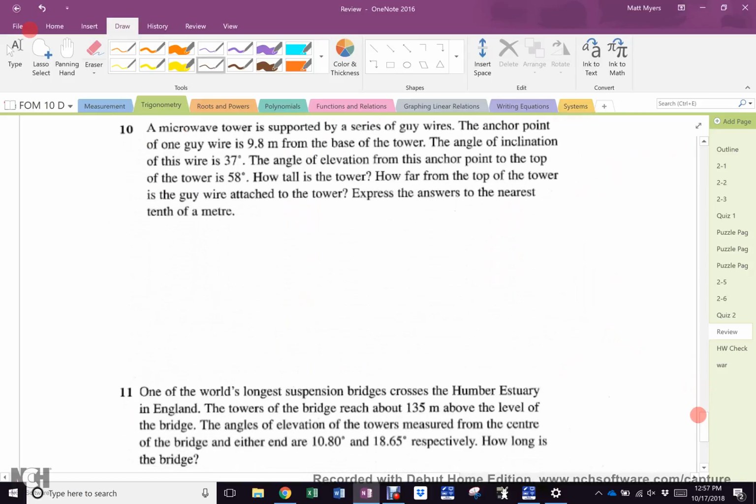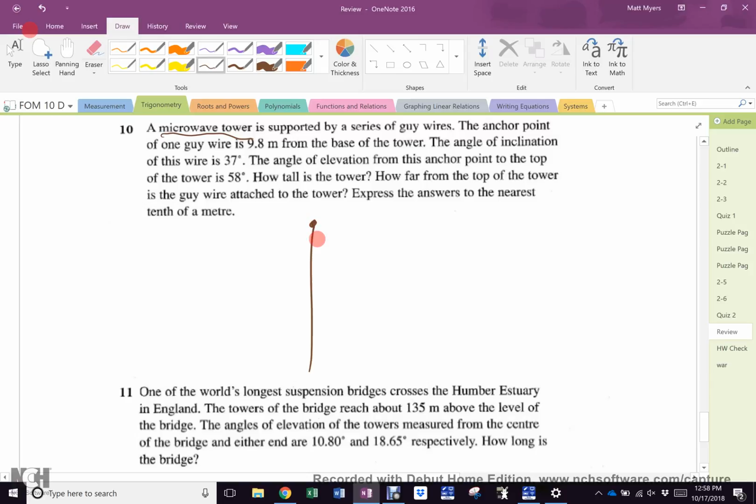Okay. Now, one of the kids in the other class made my favorite drawing ever for this question. He actually drew a tower of microwaves, like microwave ovens. He drew a bunch of microwaves, which I thought was pretty funny. Why? Because I said a microwave tower. I know, a microwave tower is just any tower. They call it a microwave. All the communications towers are microwave towers. They're not that. That cooks with microwaves.